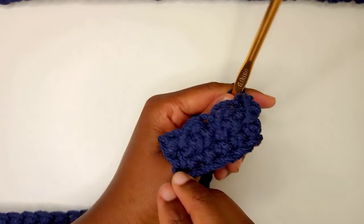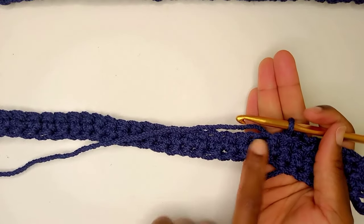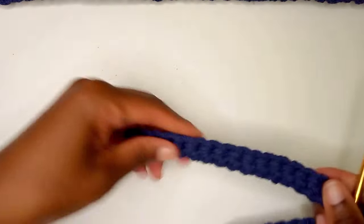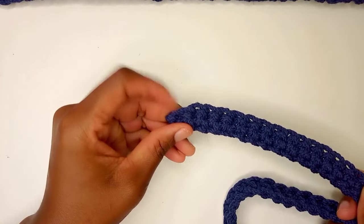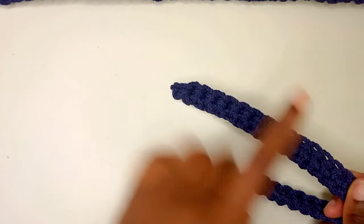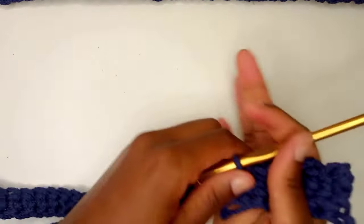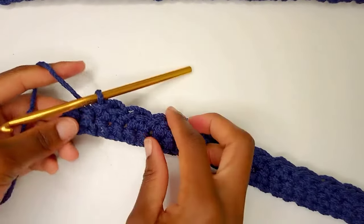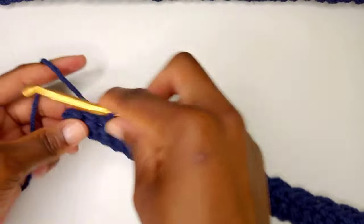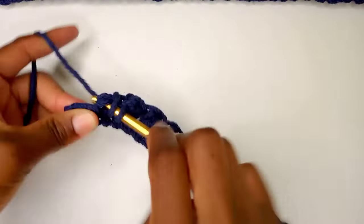I'm just going to continue repeating half double crochet, slip stitch, half double crochet, slip stitch, up until I'm at the end here. And make sure that at the end here you finish with the slip stitch. If you do not finish with the slip stitch, that means somewhere here there was an error. So let's do that and then come back. I'm now almost at the end of my second row. Here I just did a slip stitch, so in the next I do half double crochet.